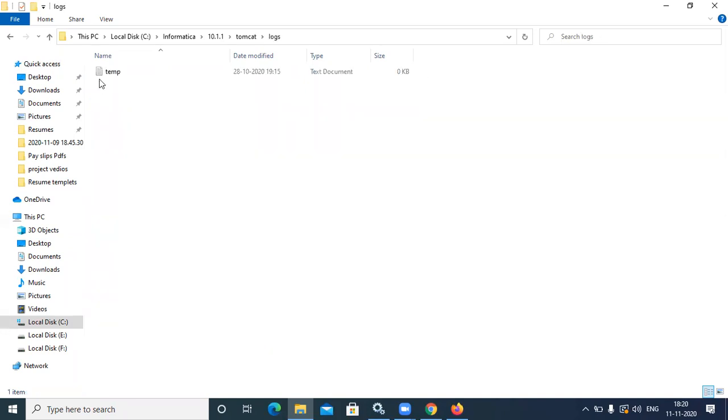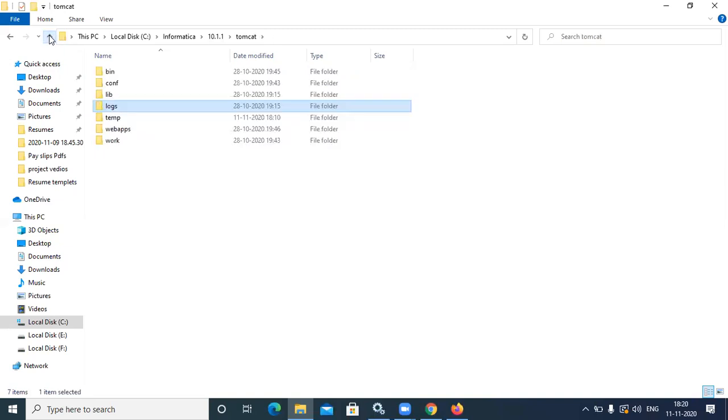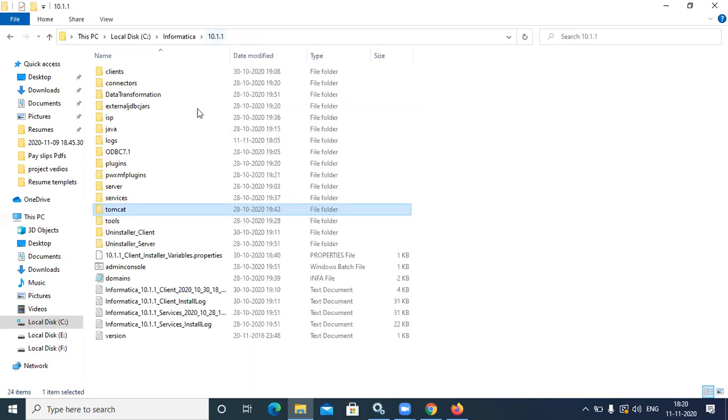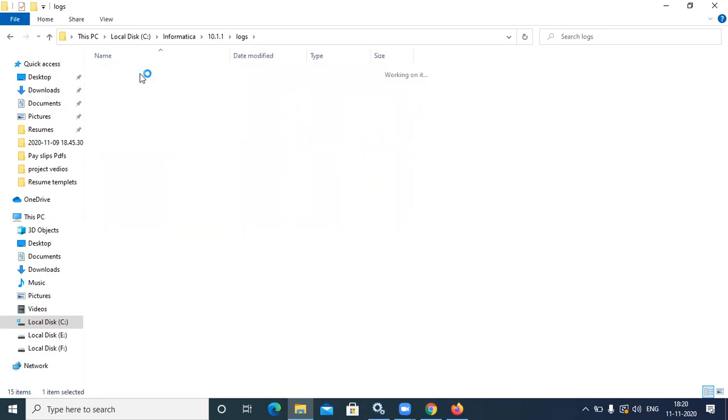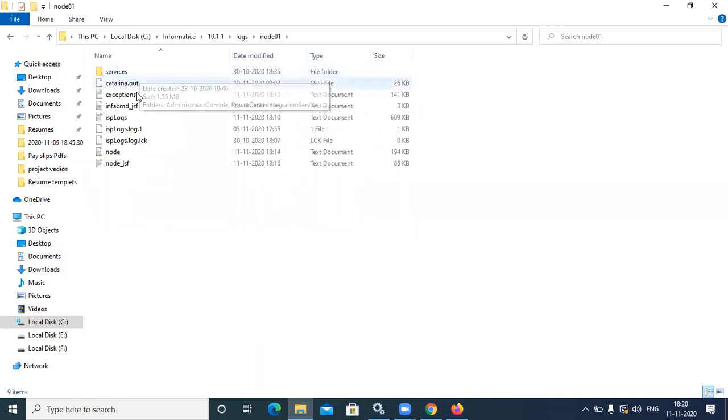Then here you will be able to see the logs related to Informatica main services failure. Okay, in the 10.x version you have to check logs. Under logs you will be able to see node logs. Here we will see exception logs, Catalina.out and node logs.